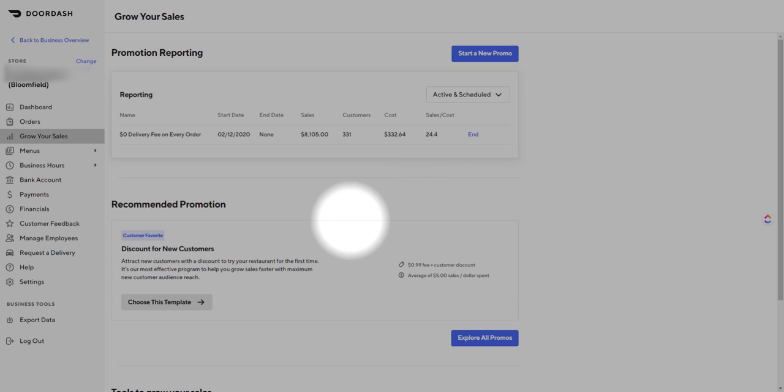If you have a rep, most operators don't really realize that you have a representative that you can get in touch with. If you're a bigger operator, you have 2, 3, 5, 10 restaurants, you most likely have a rep. If you are a single restaurant operator, you might not. Try to get your rep on the phone to negotiate this, okay? Here's a secret trick that I discovered. I had initially negotiated my contract from 30% commission to 25% commission. I think with DoorDash, you can get it down to like 22, 20%.